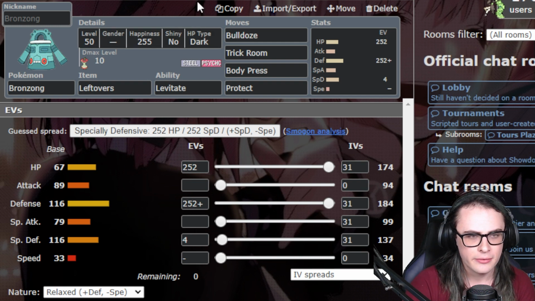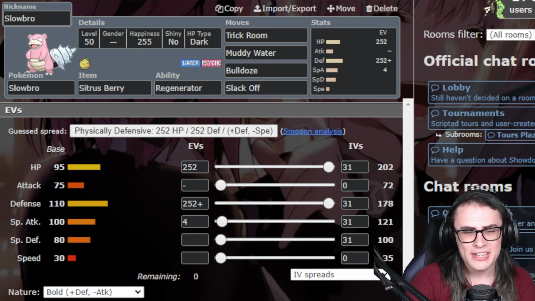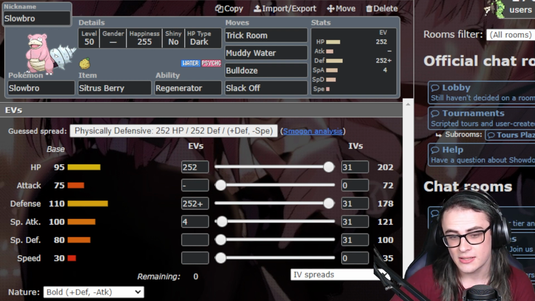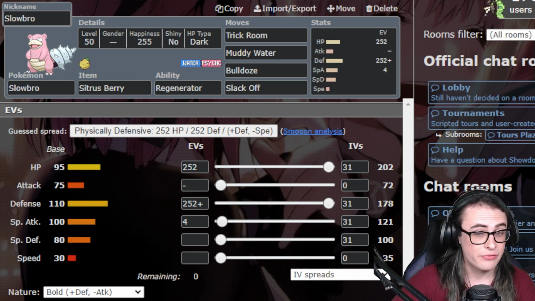And that would be none other than Slowbro. Slowbro actually felt like would probably be the best case scenario for a Bellibolt partner. Despite being a very weird fit for VGC, it's not a Pokemon you really see a lot, but I thought this did offer a few actually really key points.